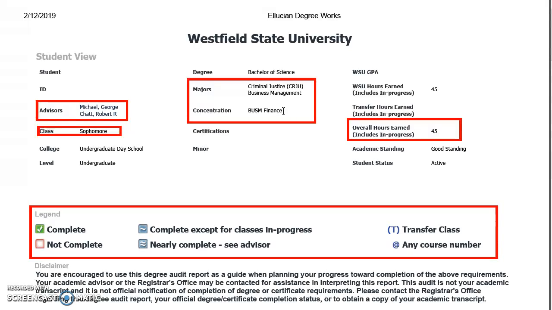You should have this selected by the end of your sophomore year, and you can talk to your advisor about this in terms of what you think is the most appropriate concentration for you. But you should have one selected so that your degree audit is filled out and you can complete the tasks it sets for you.